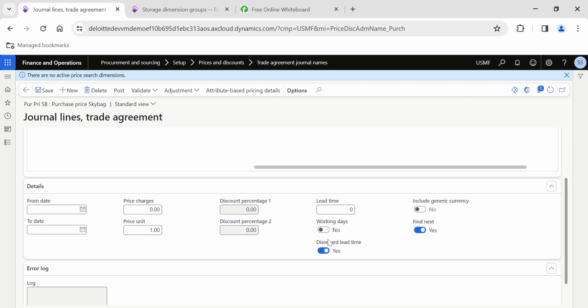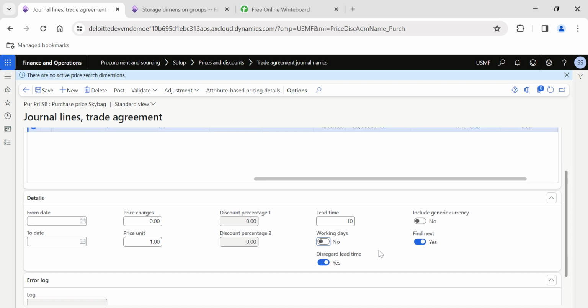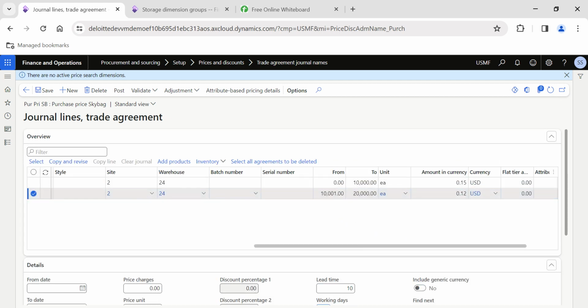And if you want, you can give lead time, maybe lead time as 10 days or whatever it is. And also if you want, you can give the find next. The find next option is also whenever you do the discounting of figures, based on which it will take the appropriate next option.